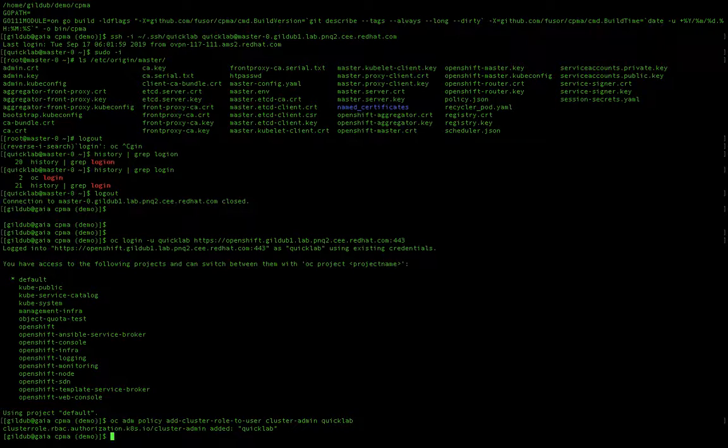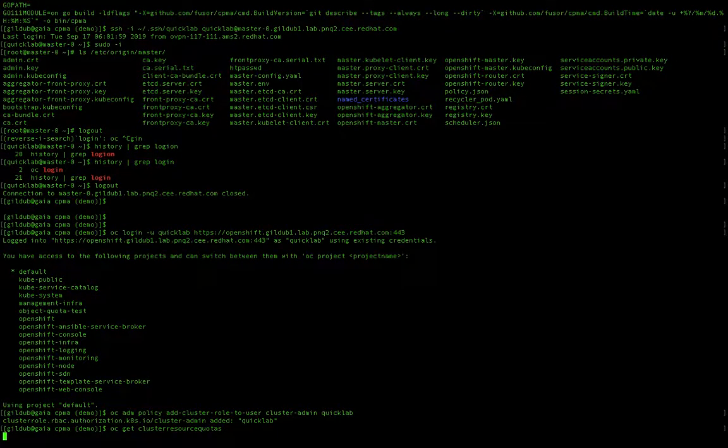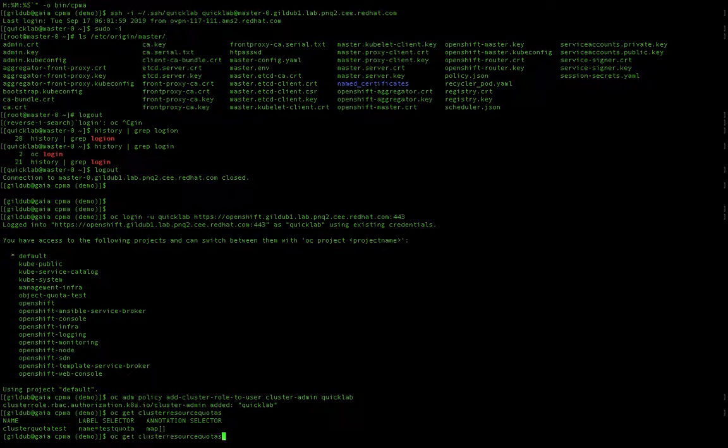I'm going to make sure we've got quota objects for this scenario defined on the OCP 3 cluster. So if I do oc get clusterresourcequota, we should get something here. There we go.